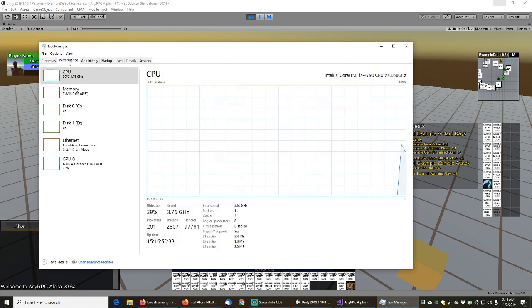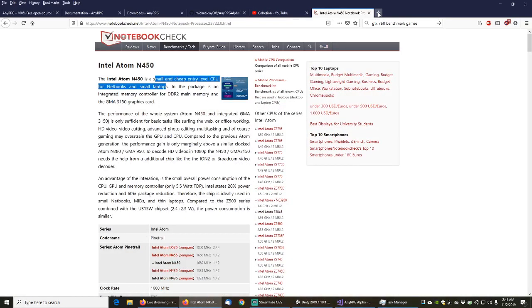Yeah, my CPU. Well, nice is relative, but it works for me. I've never had any problems with it. The i7 4790, notebook check.